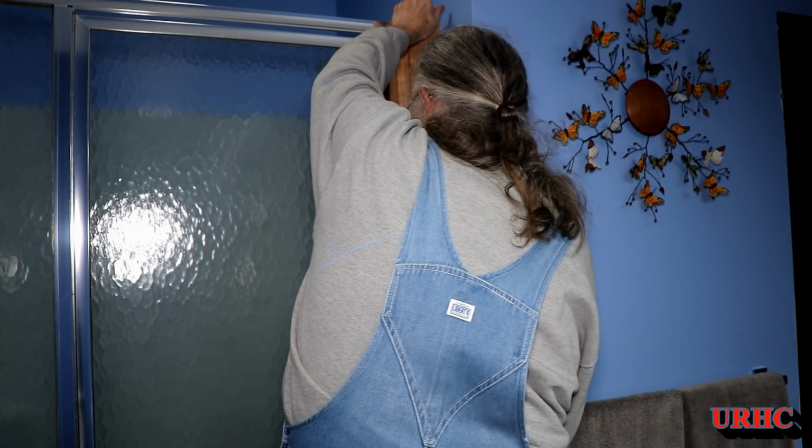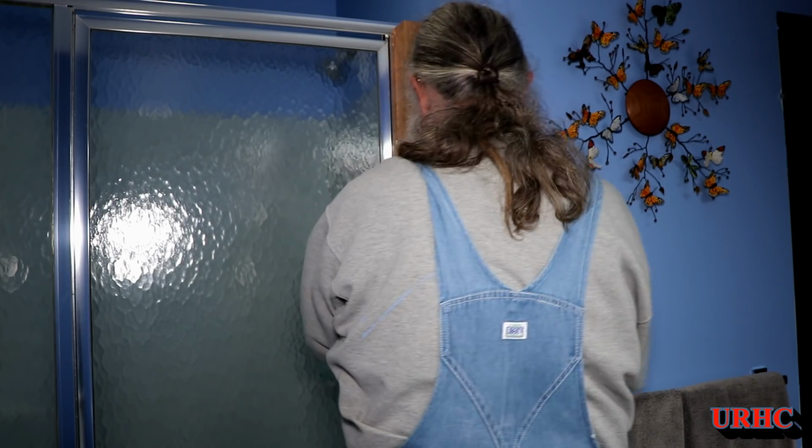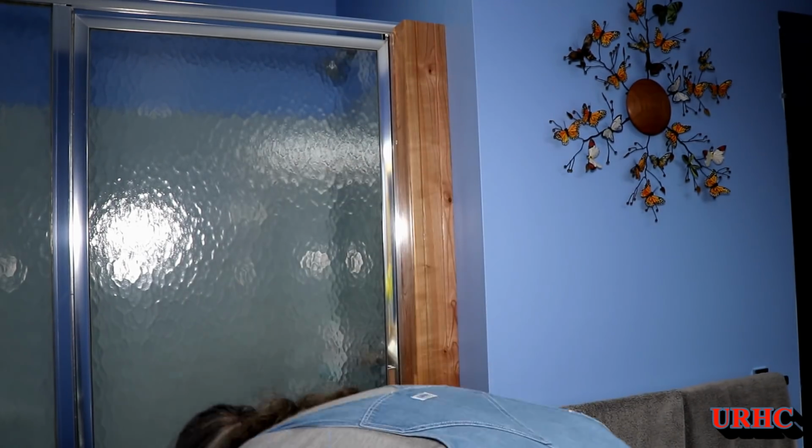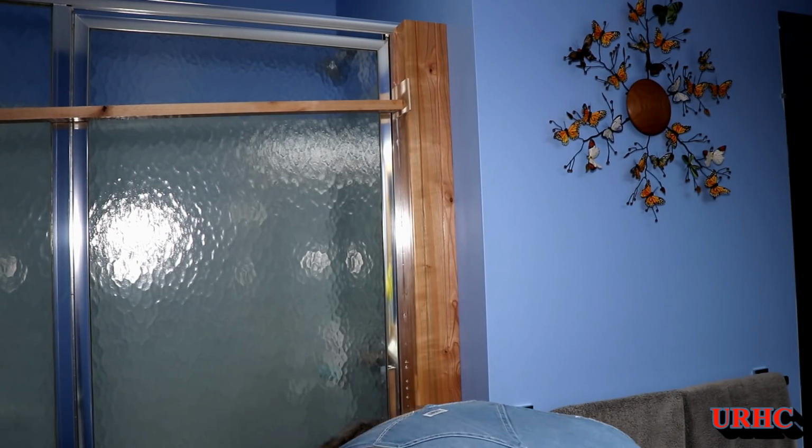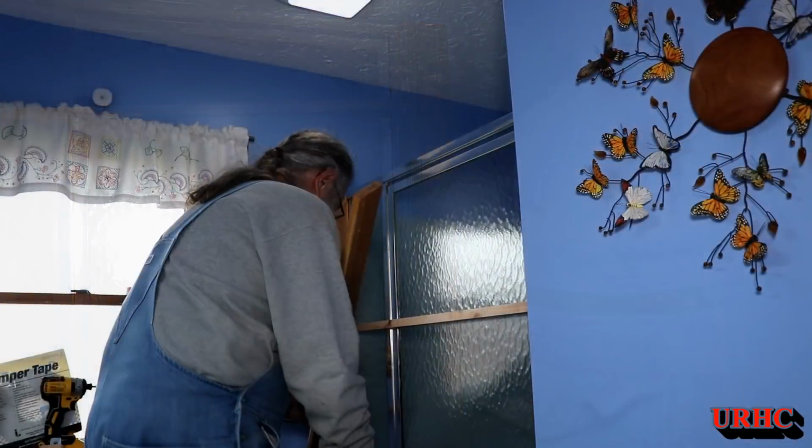I let that sit a couple hours, and then I went back and took those wedges out and decided to do the same thing on the other side. Applied silicone to everything and pressed it in place, and back to the wedges to get everything tight. Just let the adhesive dry a little bit.